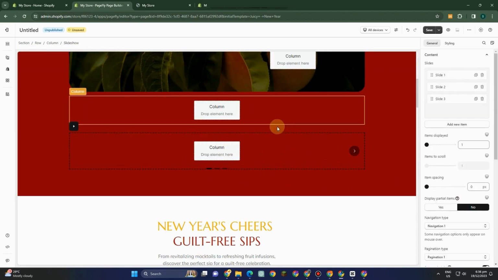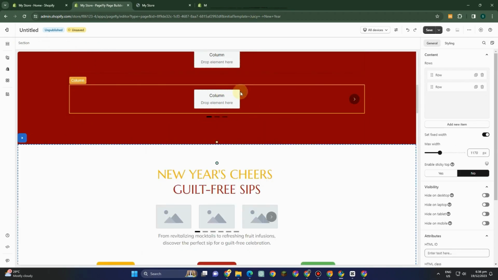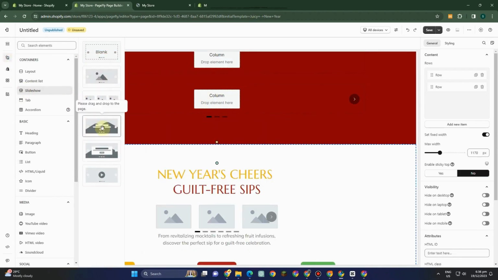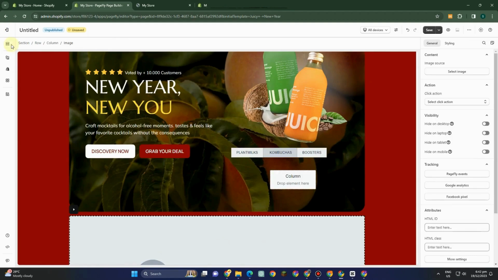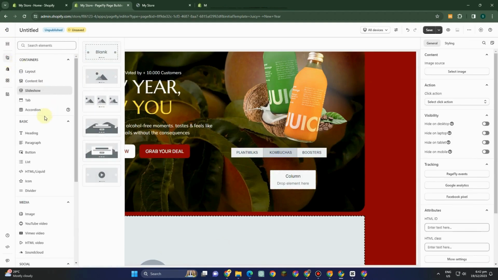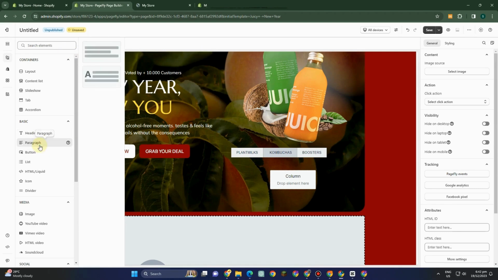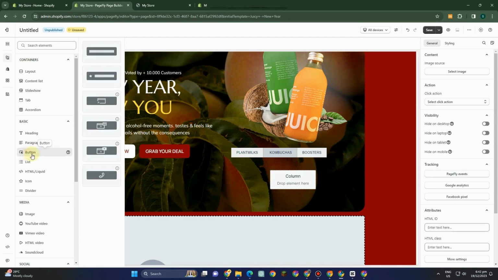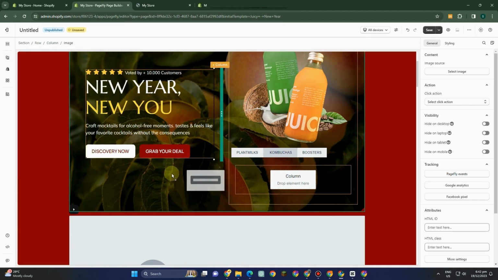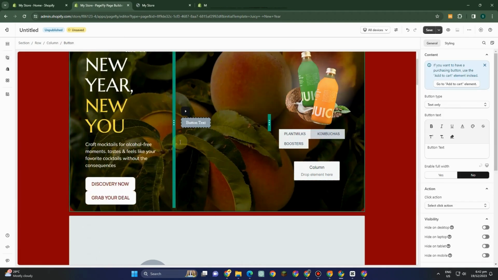Okay, and then to add another element, you just have to simply go to add element and then drag some features again. For example, for basic, if you want to add heading, you just have to tap this one, select from any of the choices here, and drag it to the page. Also for paragraph, you just have to simply drag it to here, and then button, if you want to add some buttons, for example, like click here or please click this, then you can simply drag it right here and change the text.